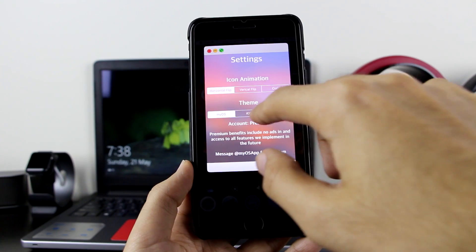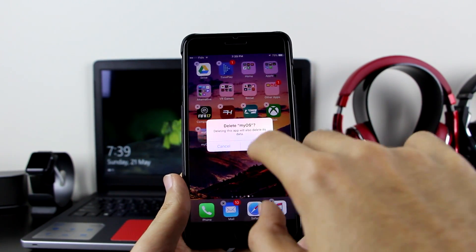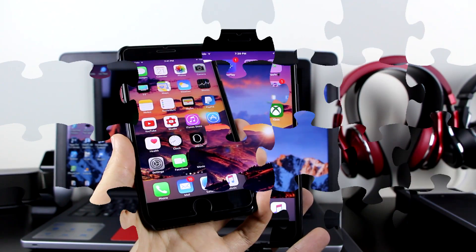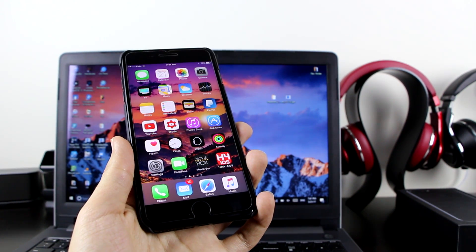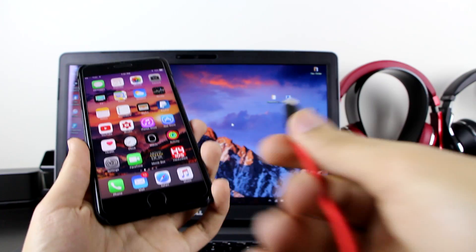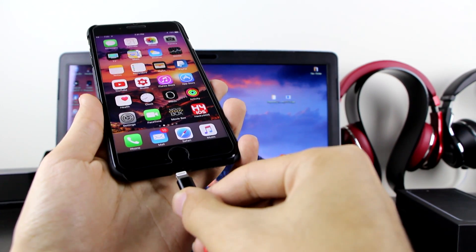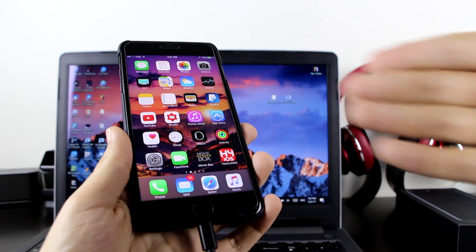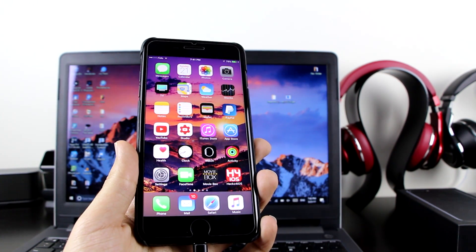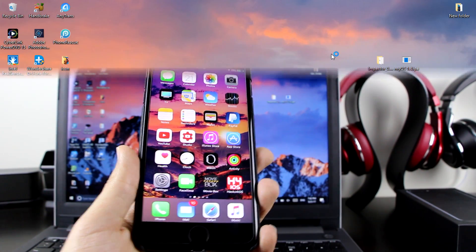You can even change the theme to Android or iOS. Now let me go ahead and show you how to actually install this. Get onto your computer and follow the video. Make sure you have your computer, your device, and a charging cable — any type works, even the one that comes with your iPhone. Connect it to your computer and make sure your laptop recognizes your device, which means you'll need iTunes installed.